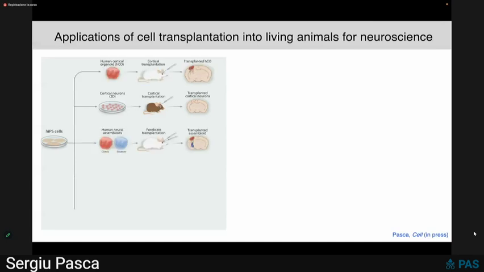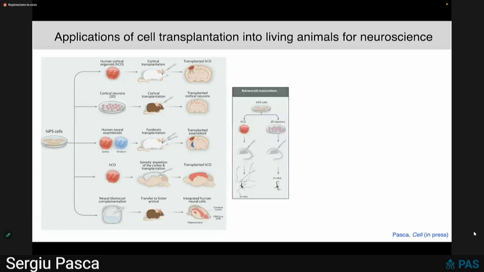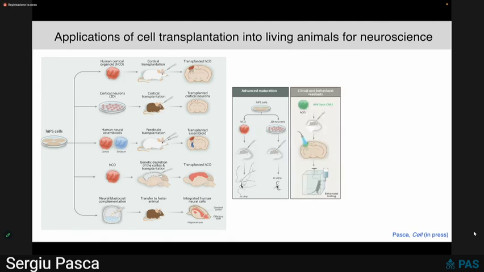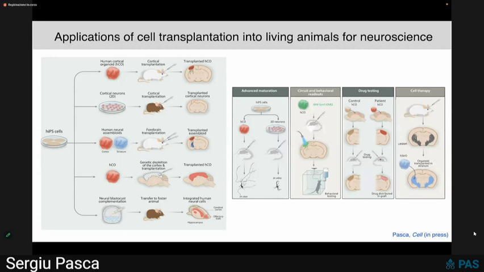But essentially, you can transplant single cells, you can transplant intact organoids, you can transplant assembloids, which has not yet been published. But you can also envision that there are going to be approaches where you'll deplete parts of the rat or mouse cortex and transplant human cells. Or you could actually do neuroblastocyst complementation, where you would insert some of the human cells very early on and have human cells participate in parts of the nervous system. And certainly there are various degrees of ethical concerns for this and complexity, but most of the applications are, first of all, for obtaining advanced maturation of the cells, obtaining circuit and behavioral readouts, drug testing, and certainly cell therapy, as we have seen for Parkinson's disease, which seems to be quite promising.